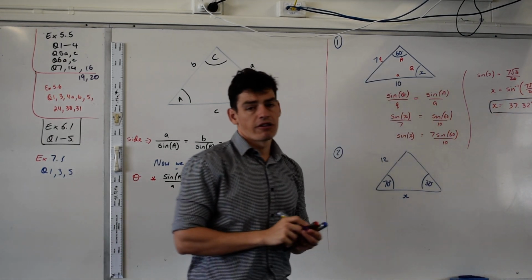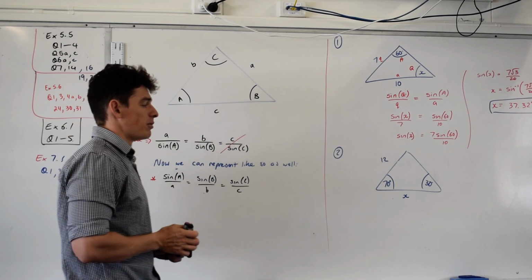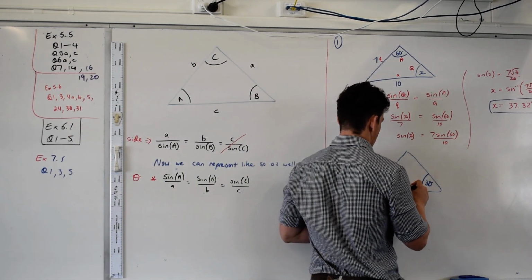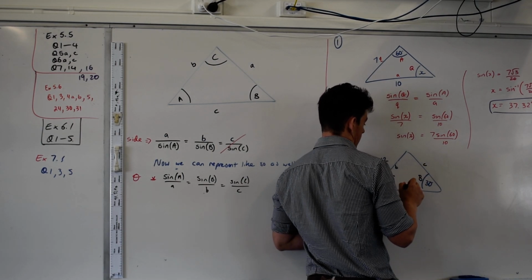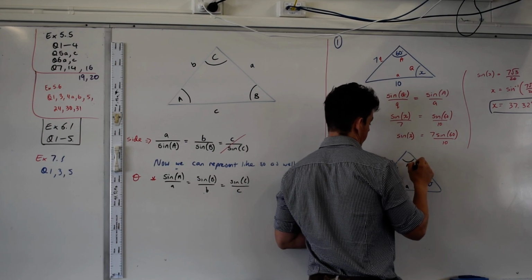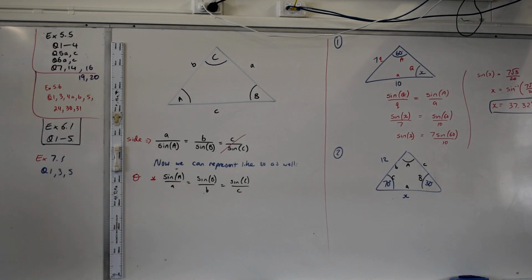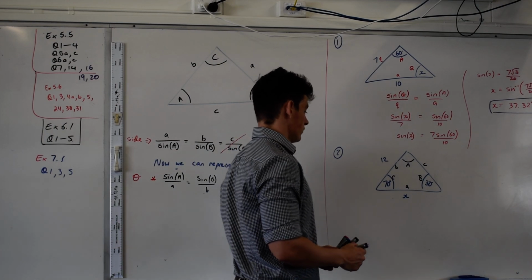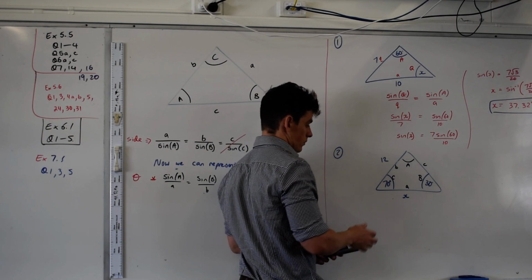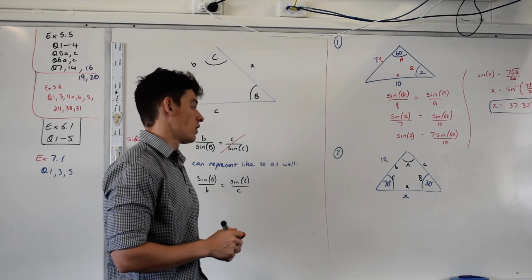So that's the situation where we're looking for an unknown angle. In the situation where we're looking for an unknown side, we go through the same process. I'll be a little bit less tricky this time. I'm just going to call this A, B, and C, which would make that my angle and that my angle. So I'll give you a few seconds to start with that. What's the first thing I need to do?